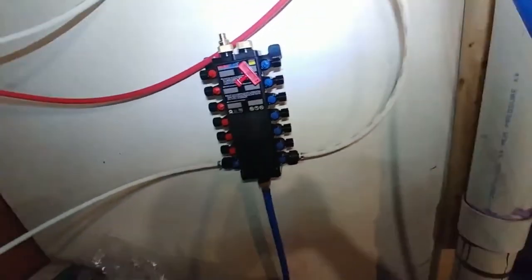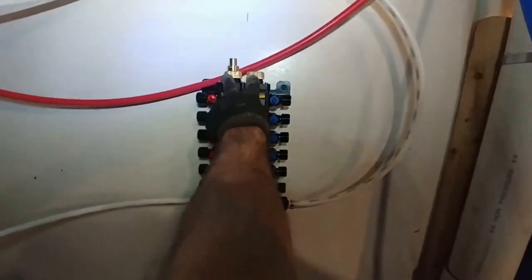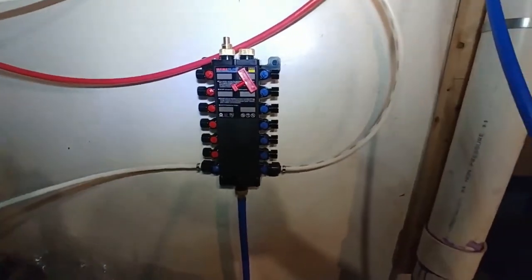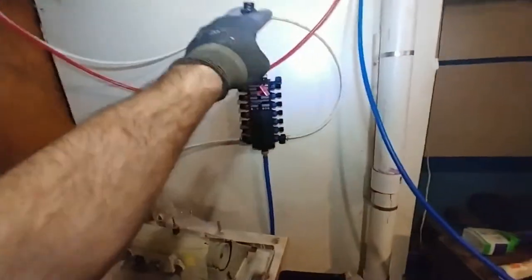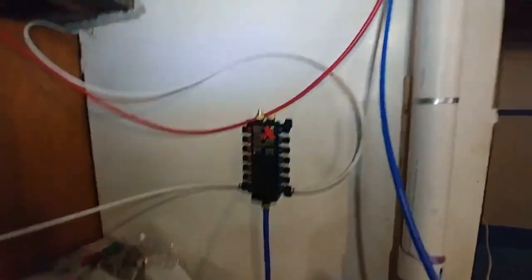It's 3/4 in, and then you can go straight out with the cold, I believe, on 3/4 and go to a sub panel with that, but you have to bring boiler water in. Actually, I guess it's your choice whether you want to do a hot sub panel with separate cold in or vice versa. Anyway, this is what we're doing because I want to encourage my buddy to think in an orderly fashion with his plumbing in the future, and this was a no-brainer at $160. I think it really is a nice thing to have, and the whole idea here is to upgrade your property. Ultimately this will be trimmed and coming down the wall real clean, but we came right straight through the wall.